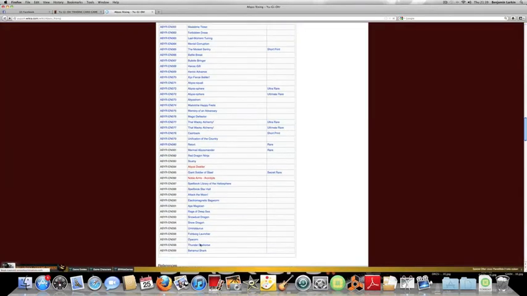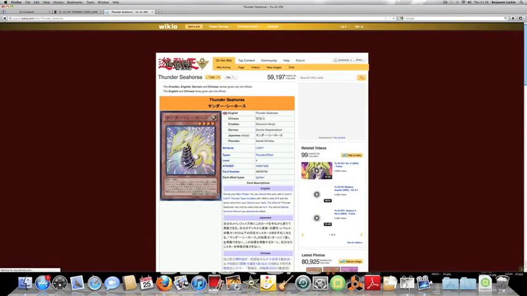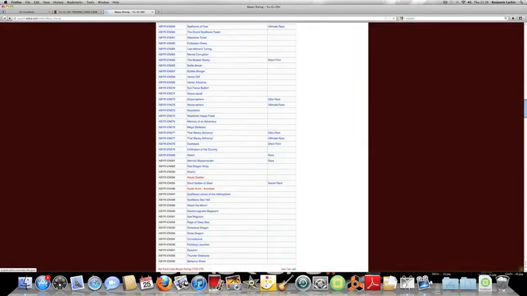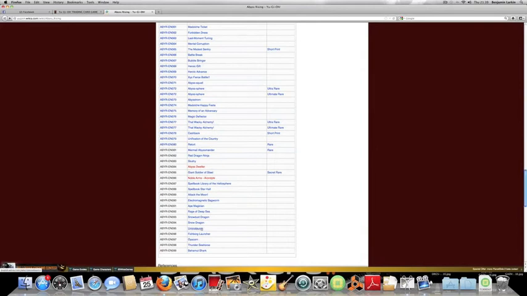Probably going to be an Ultra Rare. Same thing goes for Thunder Seahorse. I saw a lot of people ring the Manhunter, Pathhunter, and so on. And this guy, you ditch him and you search for two of them. I think 1600 or less attack with the same name, I think.